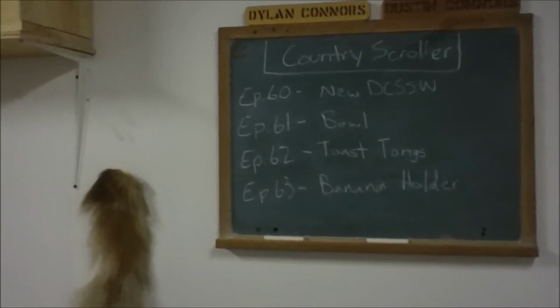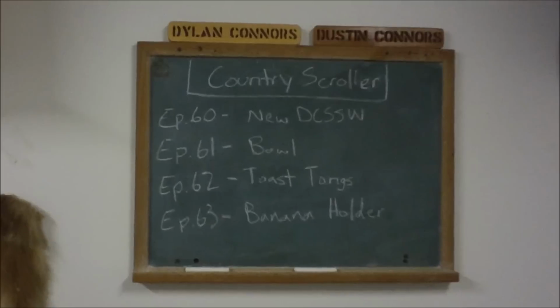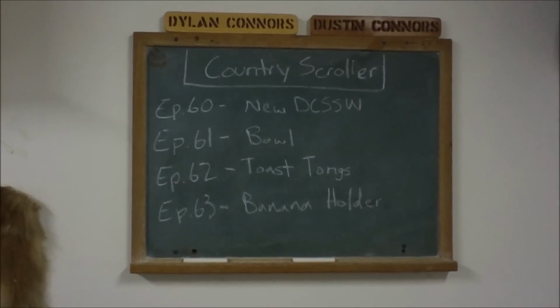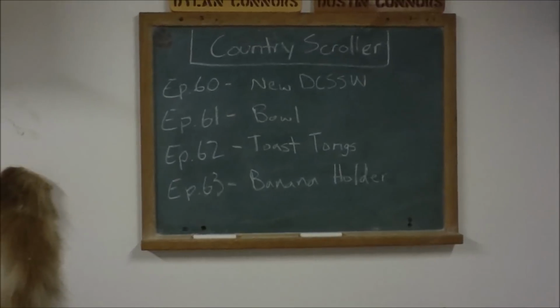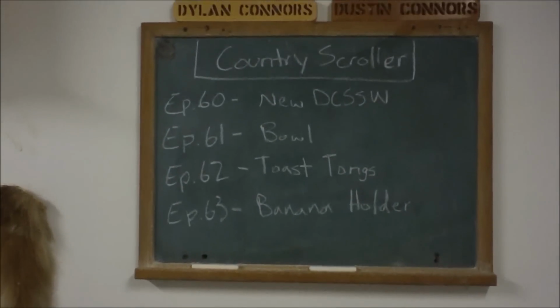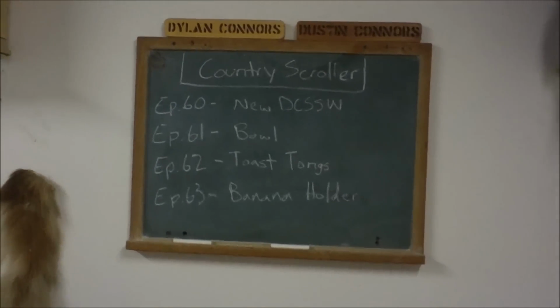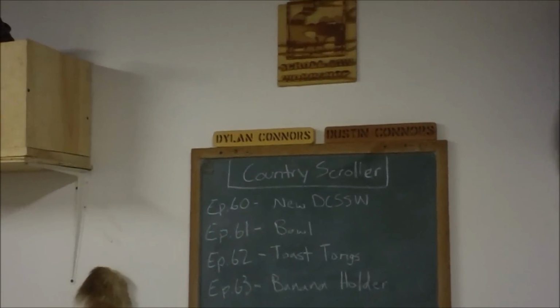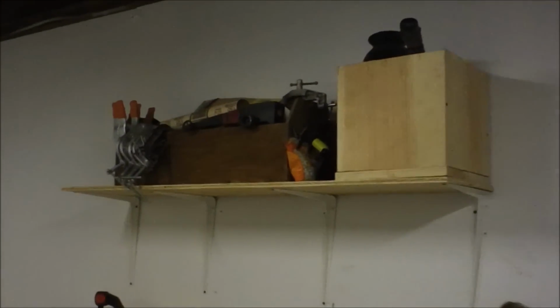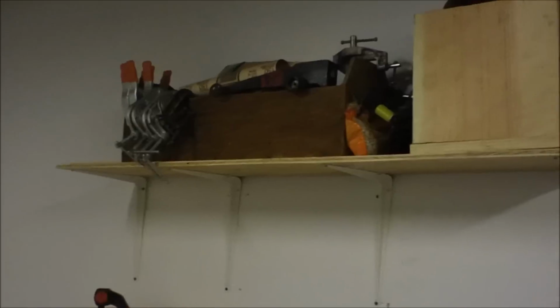So that there is the chalkboard that I had in the other shop. I just write down the episodes, like this one is the new DCSSW. And then 60 through 70 I'm going to be doing some kitchen items. My mom wants some kitchen stuff done, so I told her I'd make them, so what better to do than make it into a video. Then up there I have just some other stuff that I stored away.